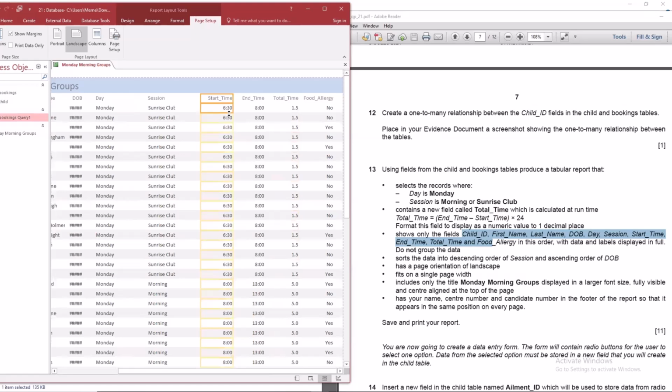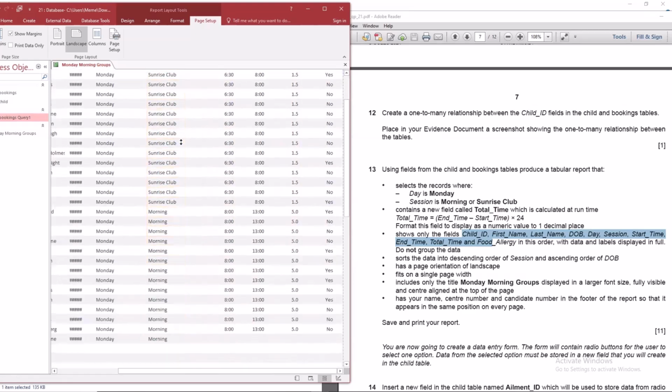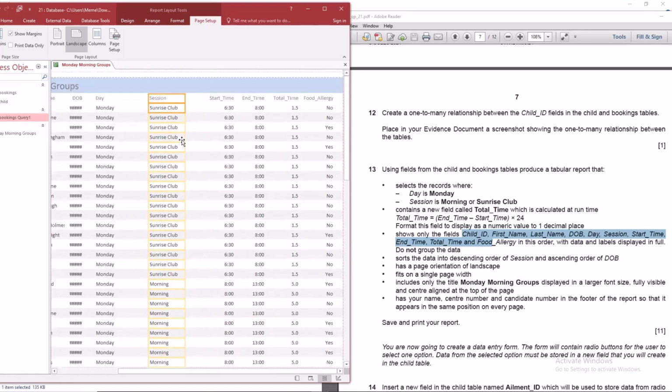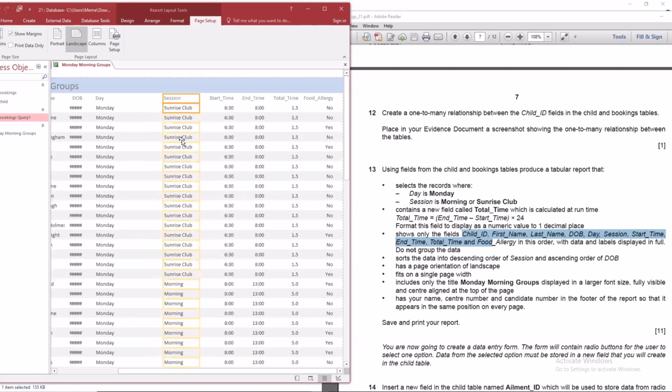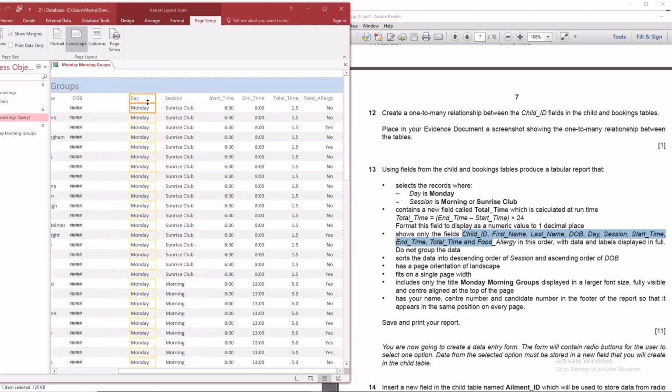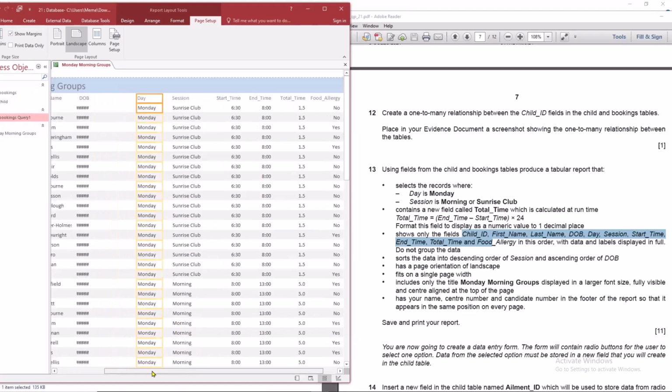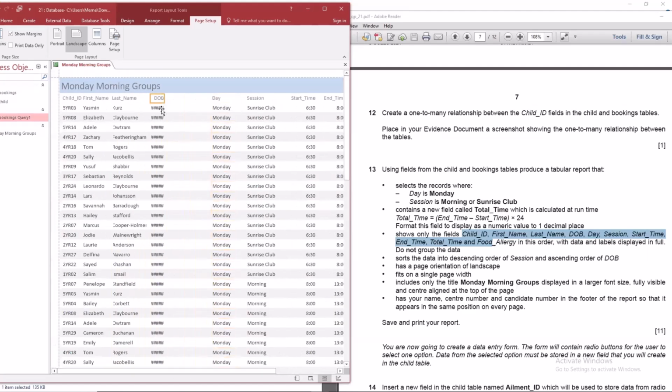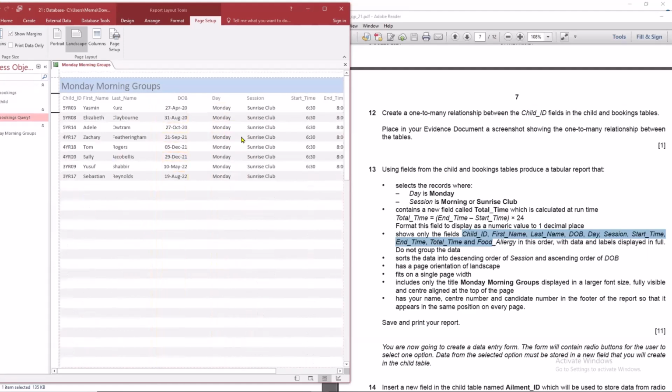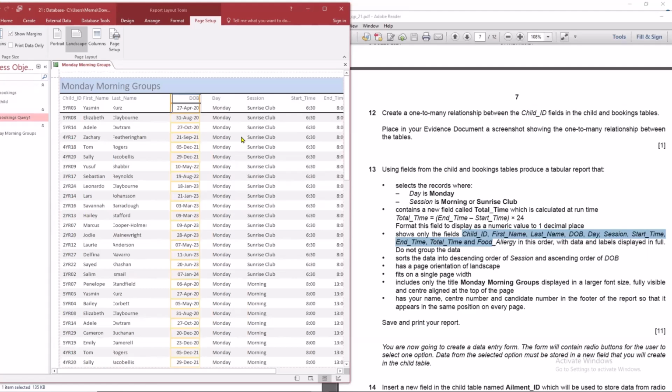Get to the right session. Take it to the right using the arrow keys. Day is morning, take it here. There's nothing to change here, just the DOB we need. It's not visible. Take it to the right.